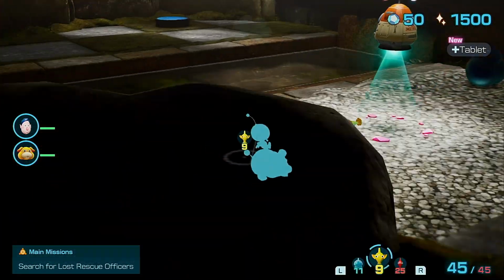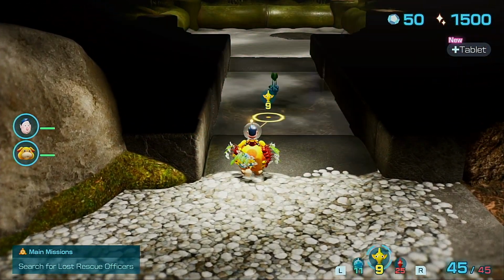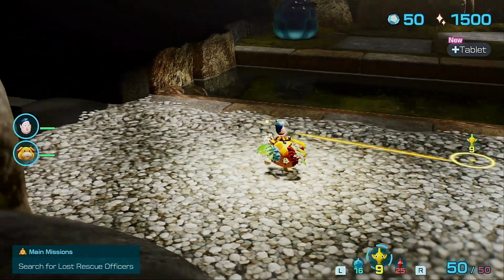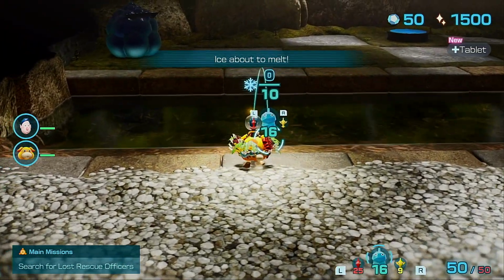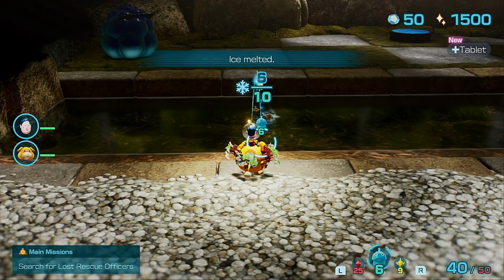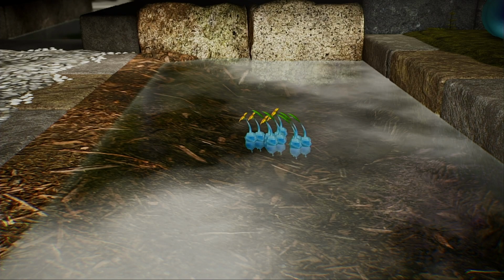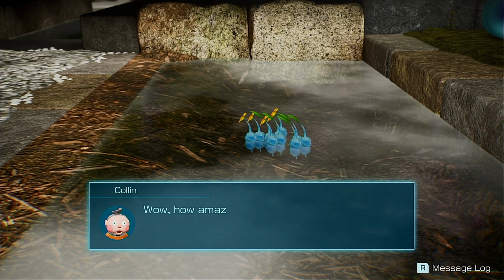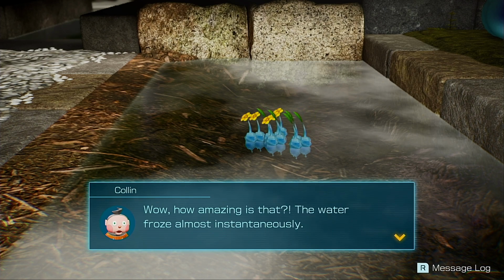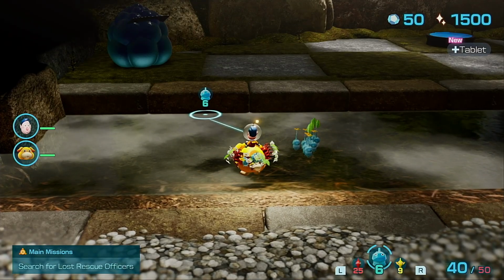I mean, there should be everything over there, so I guess I can call you guys back now. That's 5 more ice Pikmin. Now we're up to 16. We just need 14 more. So now... Whoa! Wow, how amazing is that? The water flows almost instantaneously. Now you can travel right across the top. Okay.